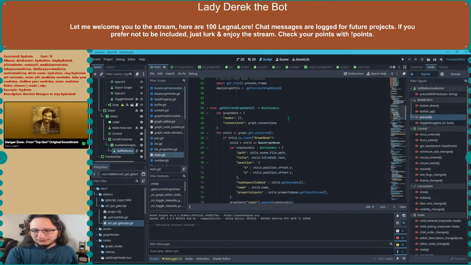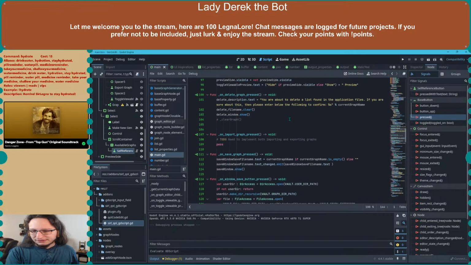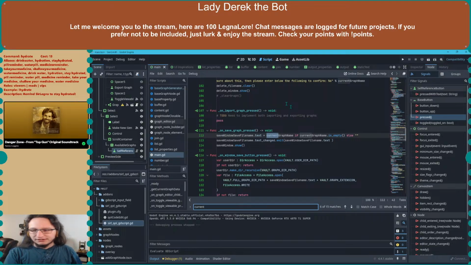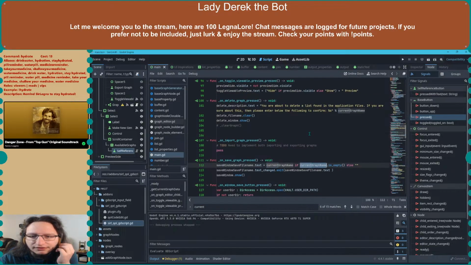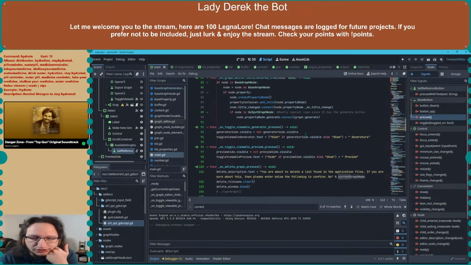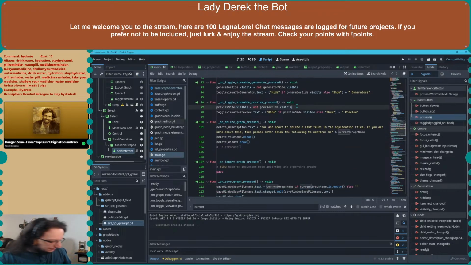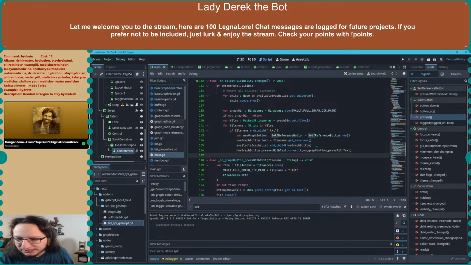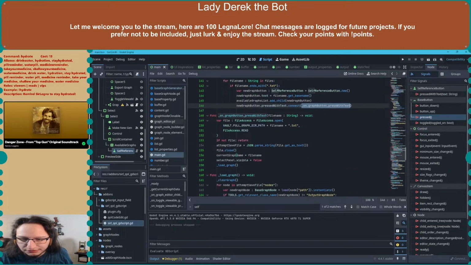Okay, where were we? We were on the weird save condition. Current graph name, yeah. Okay, so if current graph name is empty, and it's when it's loaded, which actually gets to the self-reference. So we're actually close. So self-reference, press, there we go. So on this guy, we go here.